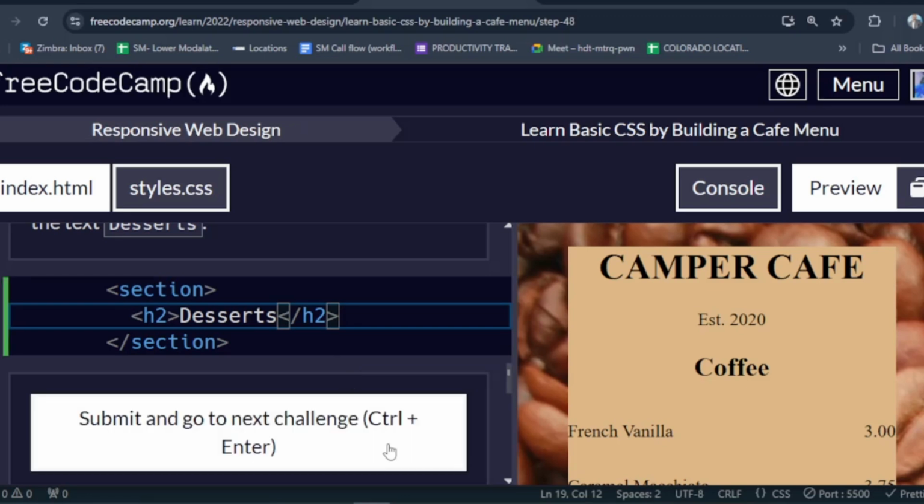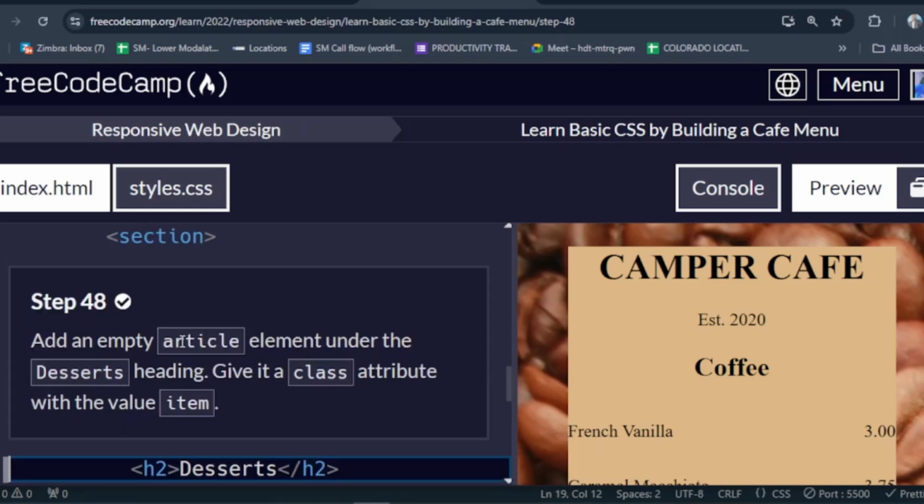So now add an empty article element under the dessert heading. Give it the class attribute with the value item.